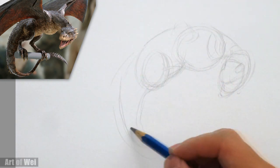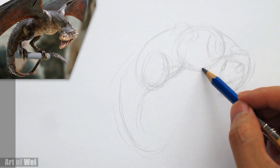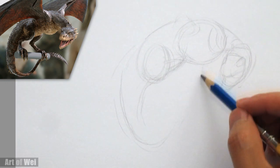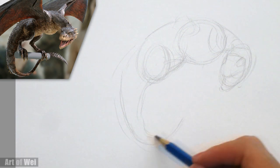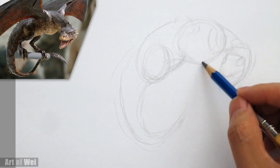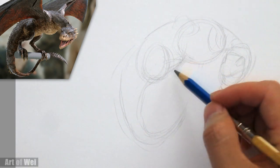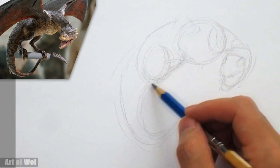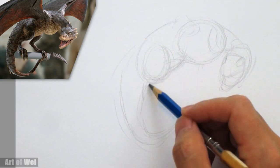The tail is going to come down and swoop back up toward his body. So that's the middle of the body. The tail goes up like this and it ends right there, but if you extend it, it goes all the way up. That's the kind of way you can measure things — just by extending certain features and seeing where they would meet up.